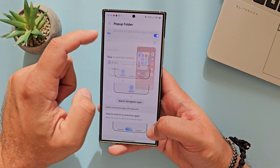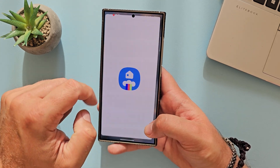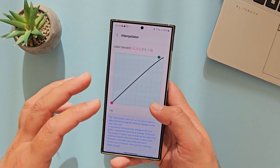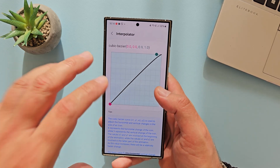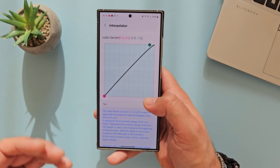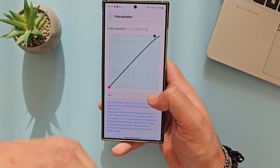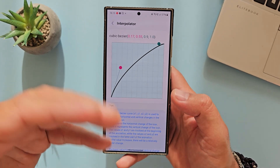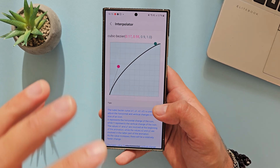You'll also be able to remove the blur from the background. There are other things like switch to previous apps with gestures and bottom gestures. But this, together with the advanced tuning and the interpolator, is going to be a game changer. One UI is going to offer unprecedented customization to every user without root. I believe One UI is probably one of the most customizable operating systems without rooting your phone or installing thousands of apps — you just use Good Lock and its modules, though Good Lock is geo-restricted. With these new options, you'll be able to tweak everything related to animations, apps opening and closing, home screen zooming in and out, with very fine-grained tunings, which is crazy.